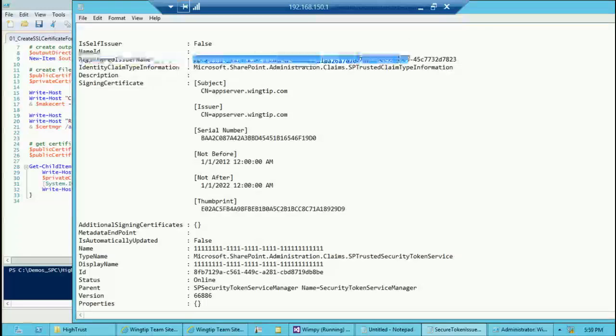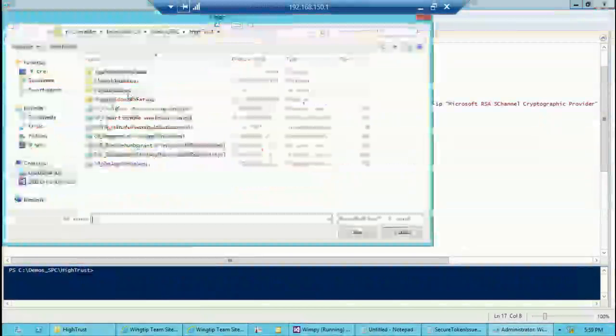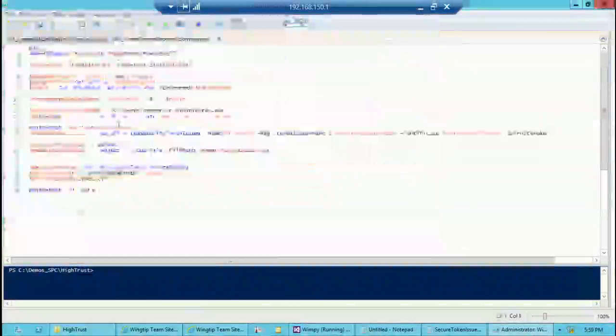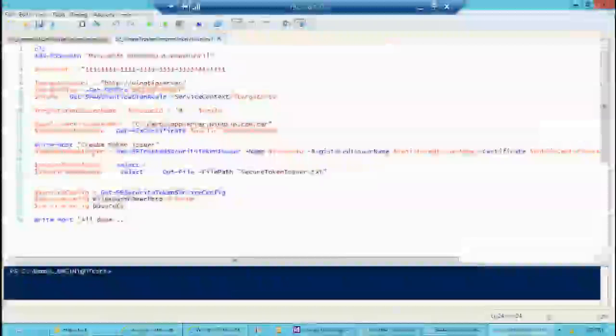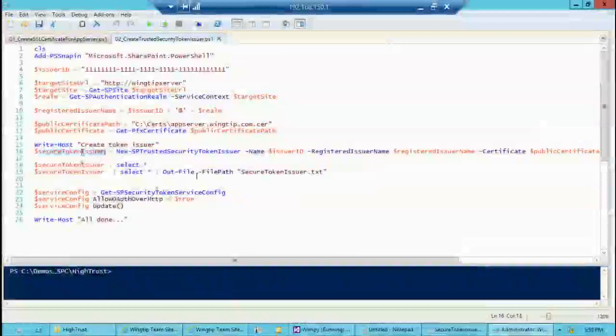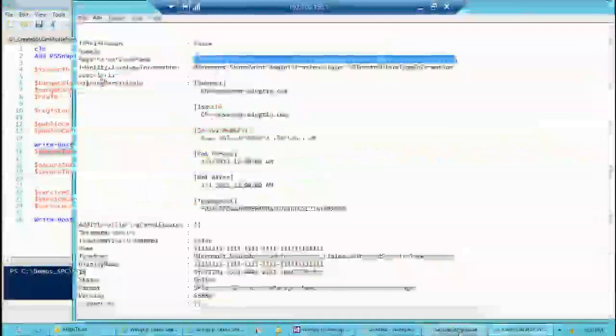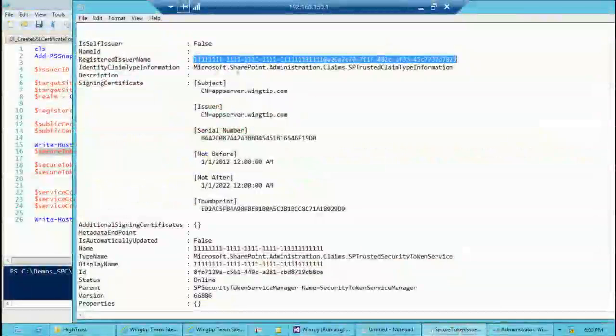I encourage you, every time you do this, to have some code like I have right here that takes the token issuer and writes it out to a file. So then you have things like the registered issuer name and the issuer ID, and if you ever need it, the thumbprint inside there. Okay, so that's step one.